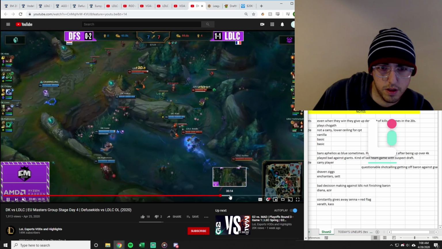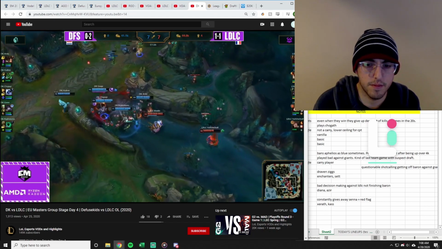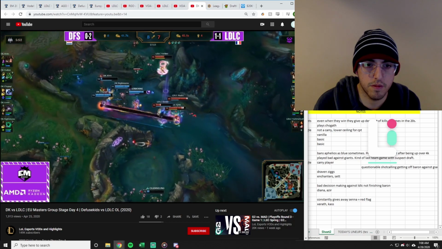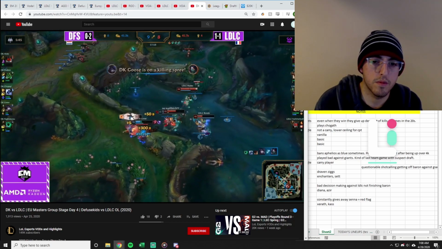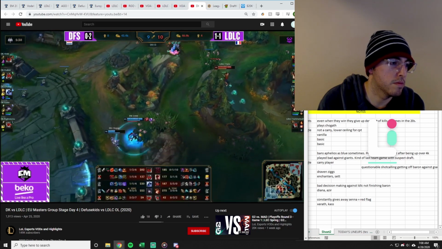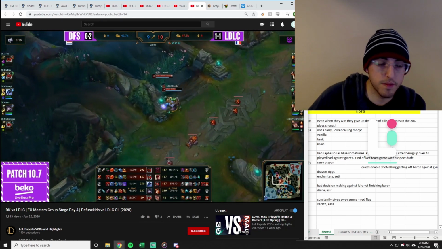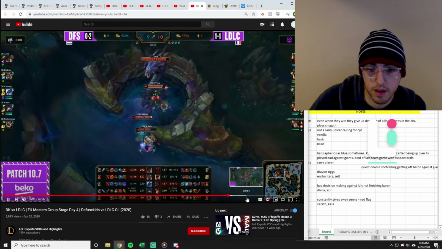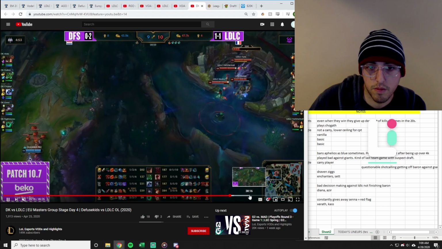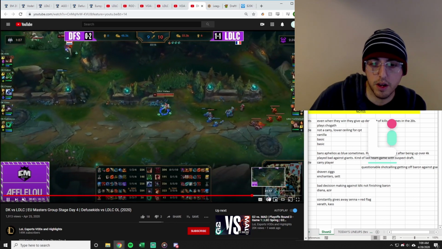$3,000 gold, 4,000 gold. So the dragon's up, so they're probably gonna go for this. And they just snuck it away by better positioning. Wow. So this game's over. Diffuse Kids isn't coming back. I mean, they could kind of just do whatever they wanted to this game.